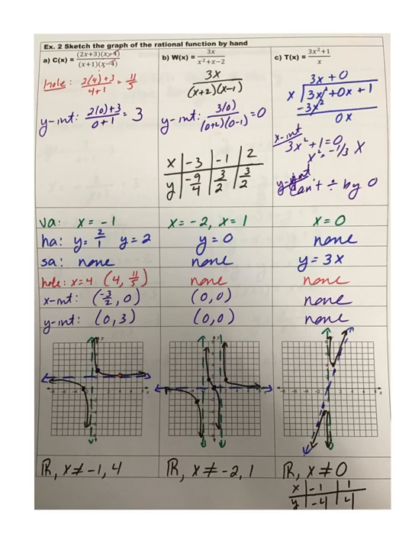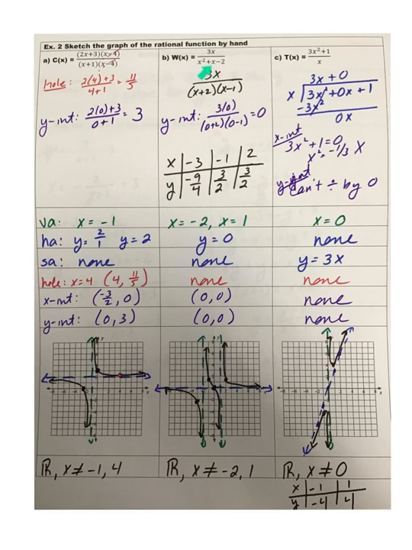And here's a little hint. These two curves will never be side by side. If this one's on the top, this one's on the bottom. If this one over here was on the top, this one over here would be on the bottom. They're never going to be side by side. So if you end up having two curves side by side, go back and check your asymptotes or something. You might have made a mistake. And we look at the vertical asymptote and we look at the hole. So our domain is all real numbers except x cannot equal -1 or 4. Whew, long problem, lots to do, I know.